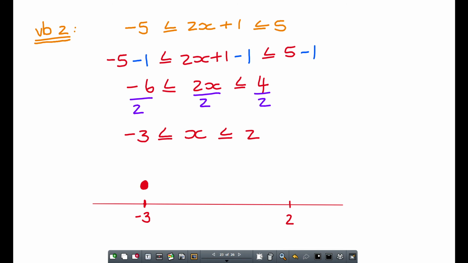Okay, if I read that part, x is less than and equal to 2. Less than 2 means kleiner nommertjies as 2, so 1, 0, ensovoort, so hy gaan daai kant toe gaan, hè? Is julle by? Alright, so weer a solid dot, and then just a straight line connecting your two dots.